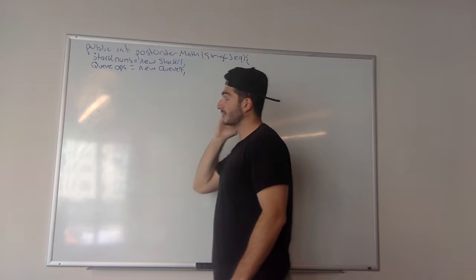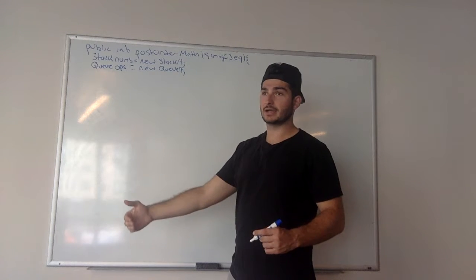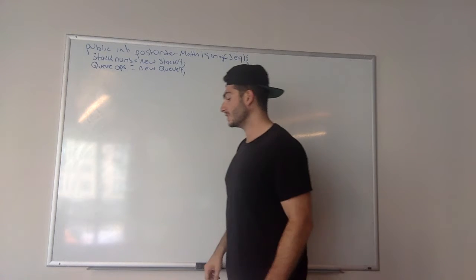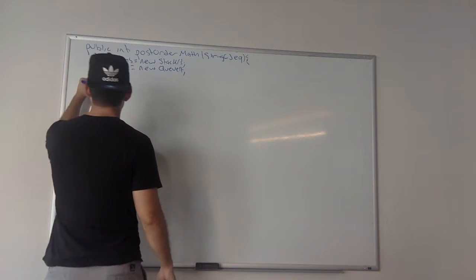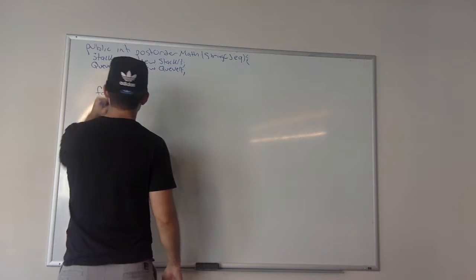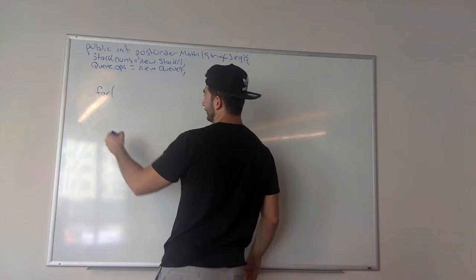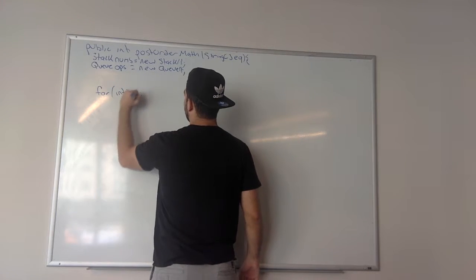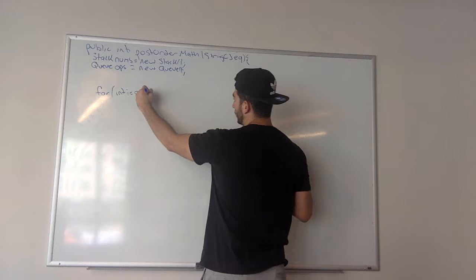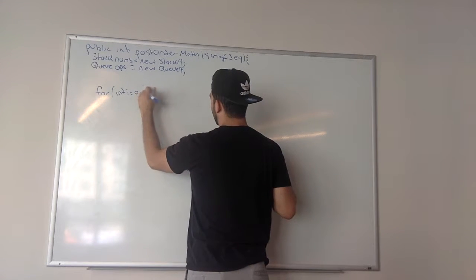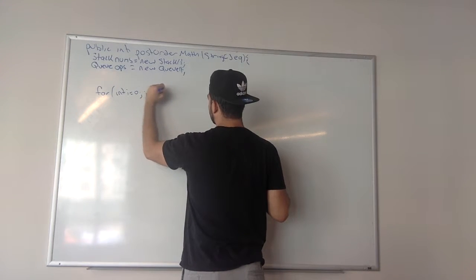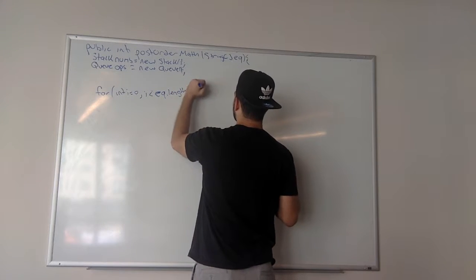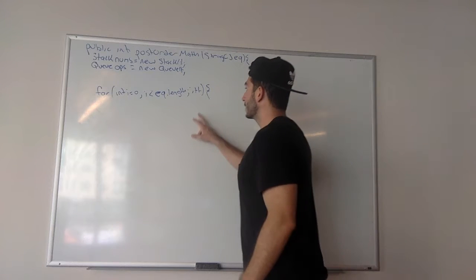The next thing I want to do is create a for loop, and I'm going to iterate through the entire EQ array, so I can put the correct elements of the array in the correct data structure. I'm going to call the incrementing variable I, start at 0, and while I is less than the length of our array EQ, we're just going to increment I by 1.